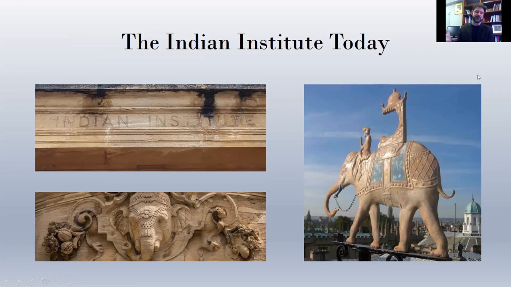But this really helped, along with the manuscript collection that would come to Oxford, to develop the study of Sanskrit and to spread the academic and, to a lesser degree, the spiritual side of Indian culture to the UK. It has had a lasting impact and is, of course, still ongoing to this very day, although the Indian Institute itself is no longer here.